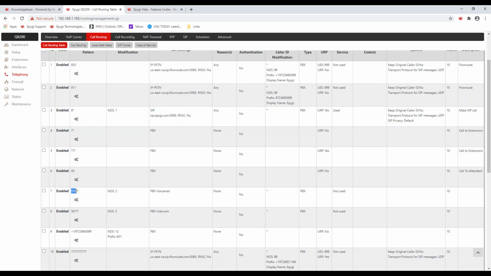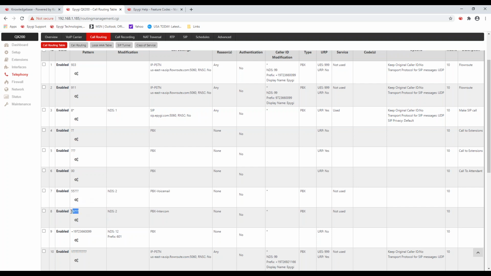55 I'm using as a prefix code, and I delete the 55, and with the remaining 3 digits I'm making a direct call to somebody's voicemail box. So if I dial 55103, I've reached directly to a voicemail. Instead of hearing it ring 3 times and then voicemail picks up, I can do a direct call to voicemail. You can also transfer to 55103.